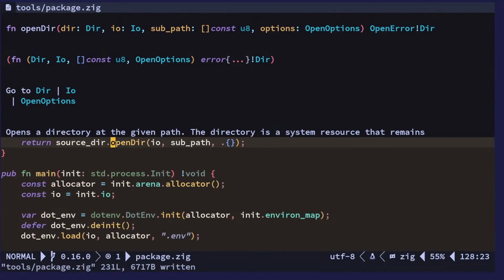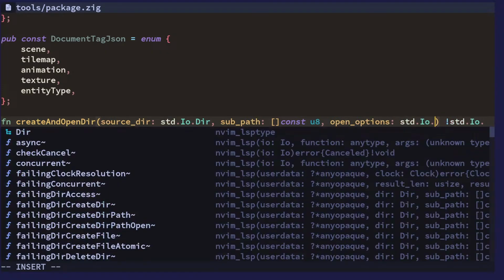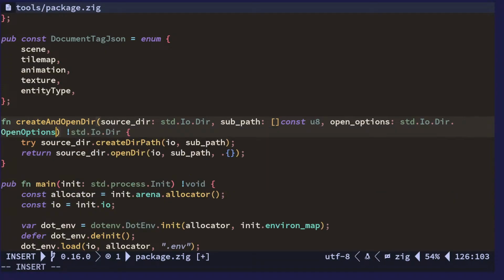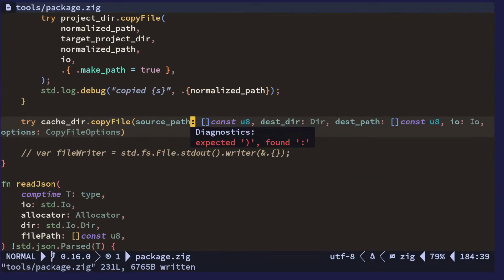We can even add the open options. All right.